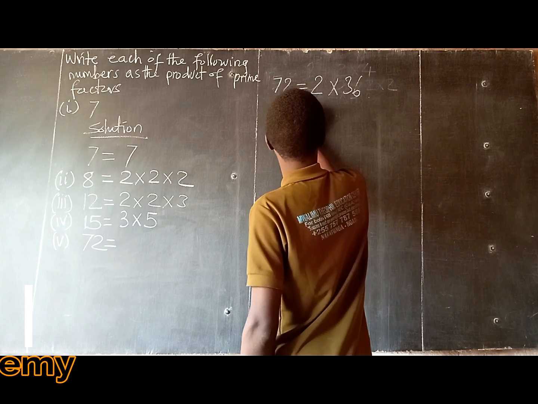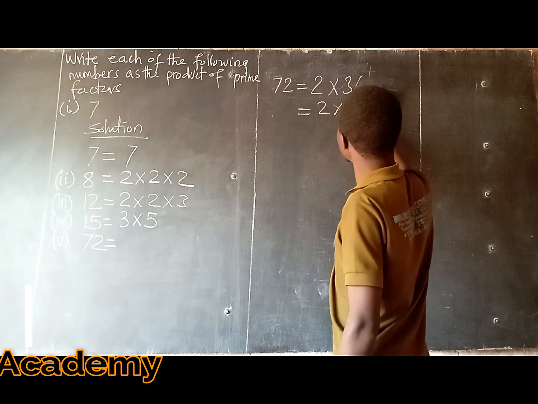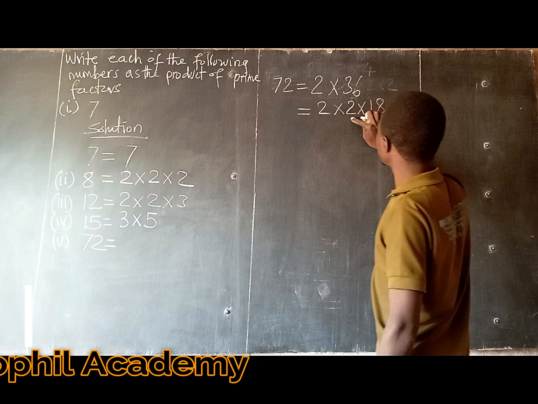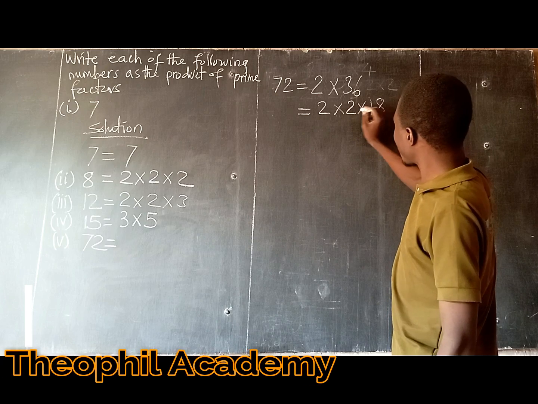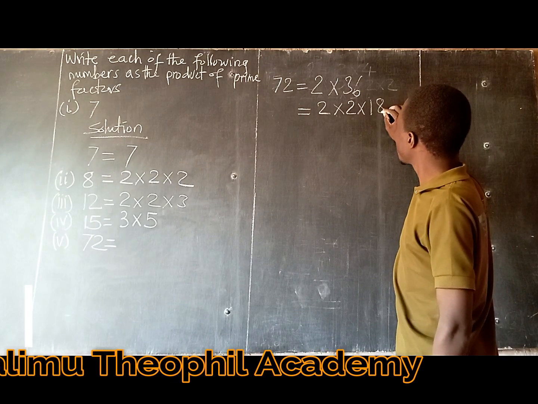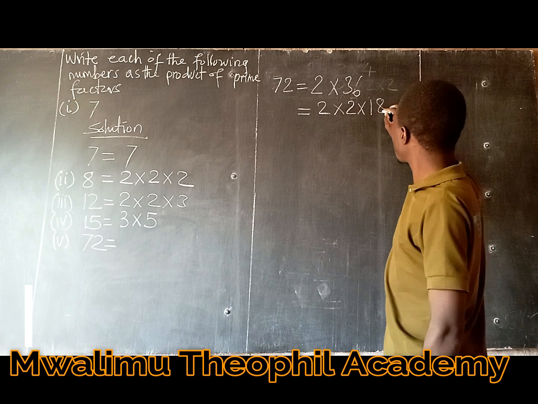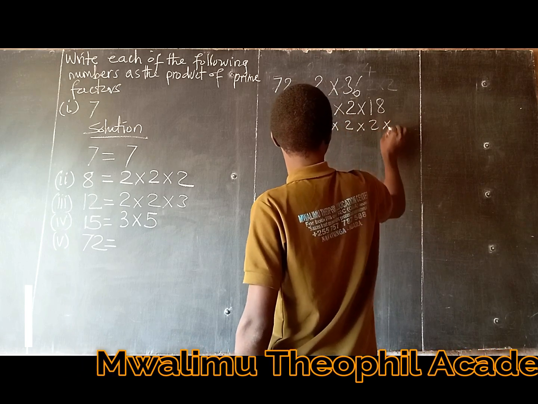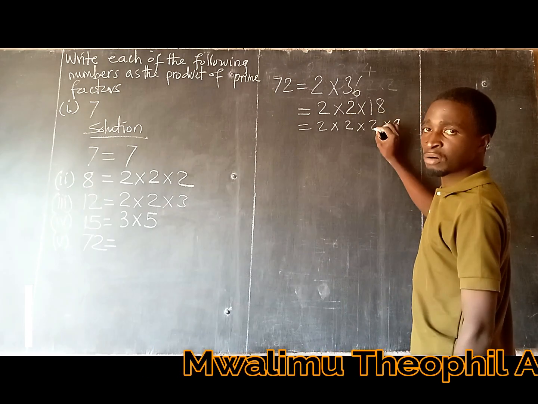Here, our 72 will be equal to 2 times, when you divide 36 over 2, it is divisible without a remainder, it becomes 2 times 18. So 2 times 18 gives us our 36. But already we've introduced another prime number, 2, and still we have 18, which is an even number. So just break 18 further so as to get small numbers which are prime. Now how do we do it? Let us see. Our 72 will be equal to 2 times 2 times 2 times 9. Now you may see 2 times 9 is our 18. So we have added another small prime number.